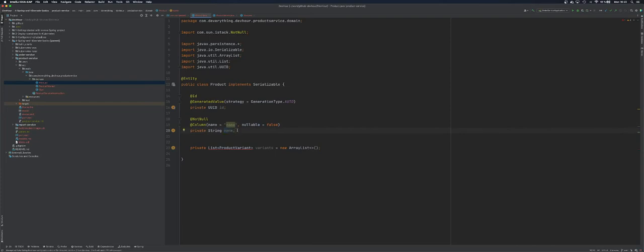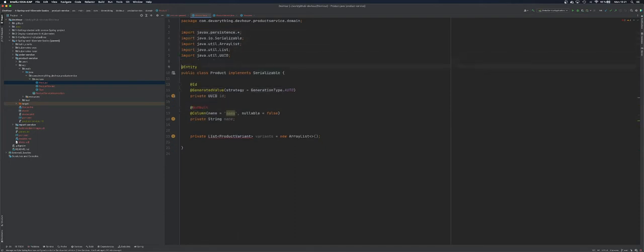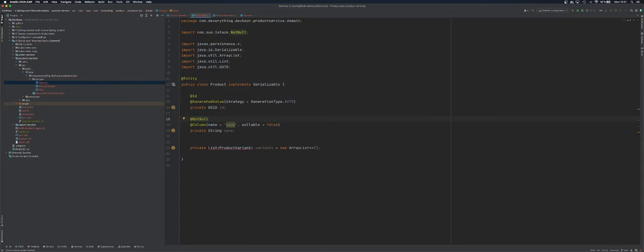So we're adding constraints both on the Java level and also on the database level. So this will be added to the validation, and whenever we add something to the database, it's going to check that it's not null. And if it's null, it's going to throw an exception, which is a good thing.